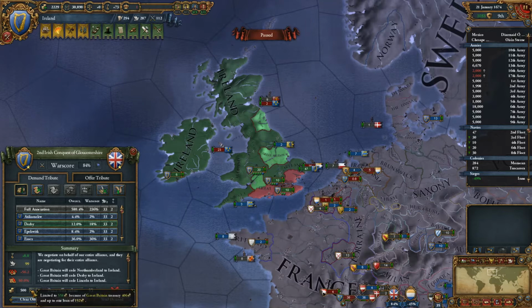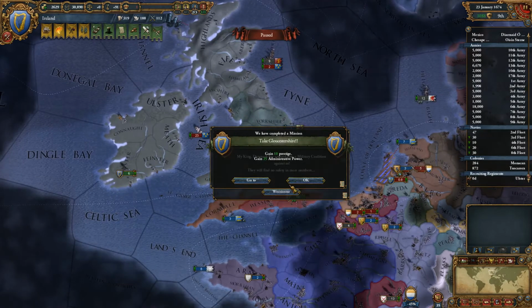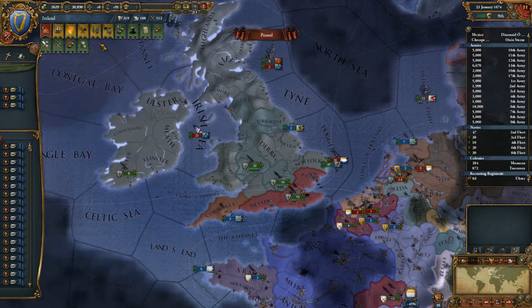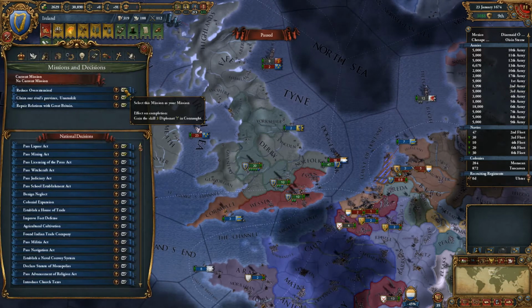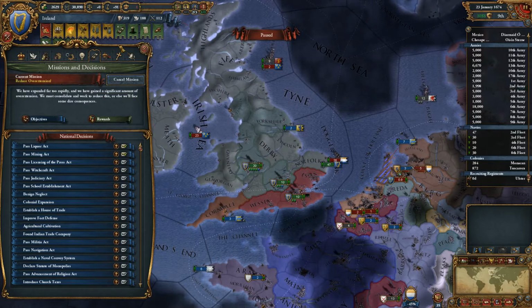Take some money too, a little bit at least. So now I basically have the money to build those naval buildings as well, and we have taken Gloucestershire. Denmark of all people joined first, which is kind of weird, but I can live with that. We'll go for, I guess we'll reduce overextension and see if we get a better mission.